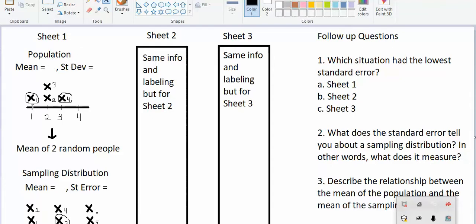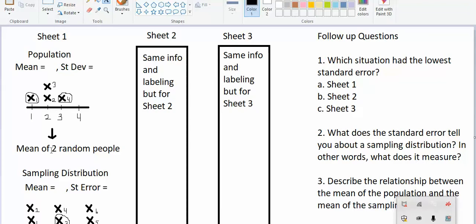And then make a diagram right here of the 4 people in the population, of their numbers of siblings, and just make an X for each of the 4 data values, and number them 1 through 4 with the population ID numbers from your Google Sheet. Then make an X-axis, and it's up to you to decide what the appropriate tick marks should be, but just use tick marks that make sense. And then circle your 2 selected population members, the 2 people that you actually selected in your random sample.